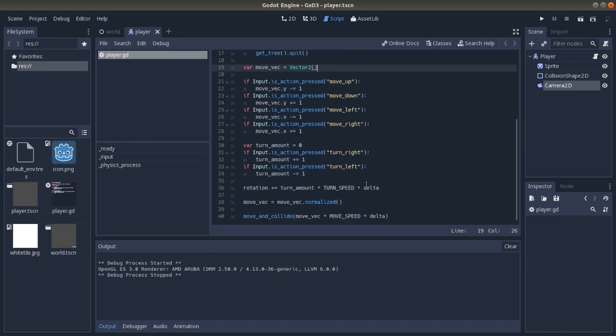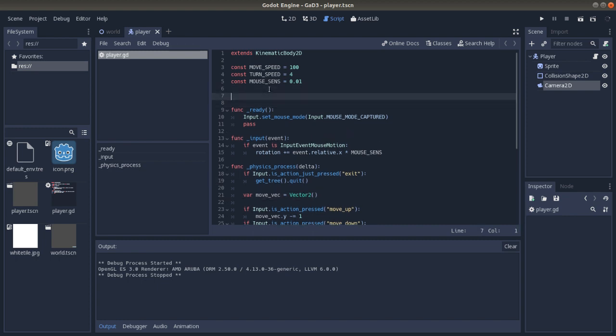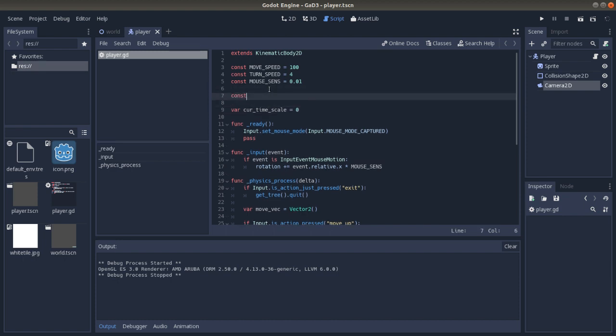Now I need to set up the time scale. So let's see, current time scale equals, and let's have a min time scale, and I'll set that to a really small number. I'll set the current time scale to be at that, and now the time scale.